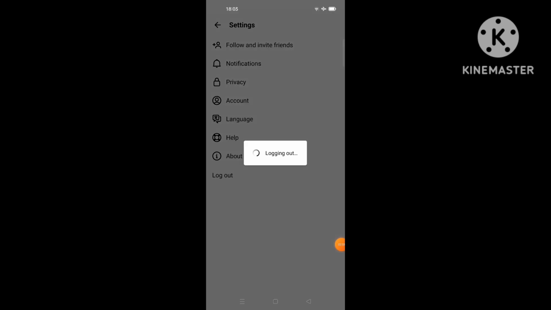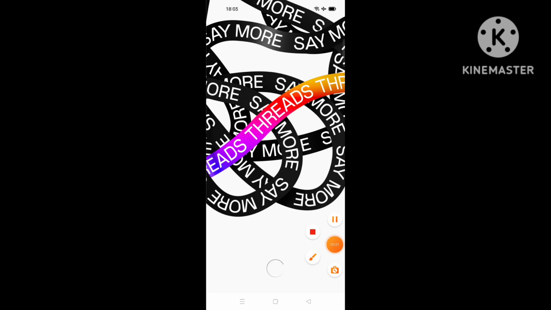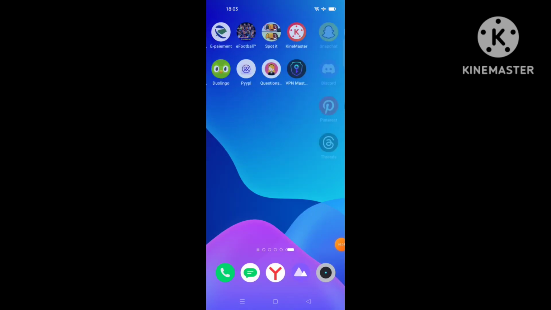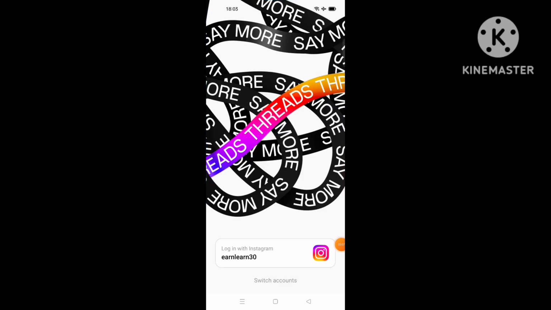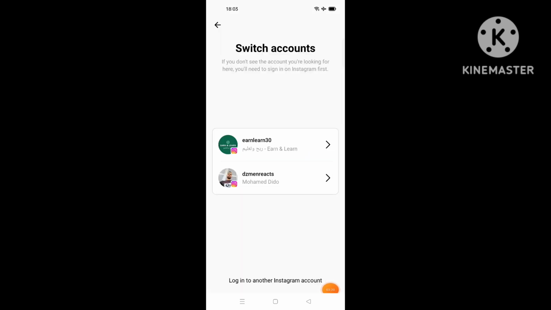First, I log out from this account. Then, as you see here, when you open your Threads app the first time, it shows you like this. It asks if you want to continue or log in with Instagram Earn and Learn, or to switch accounts. You choose one of these options.